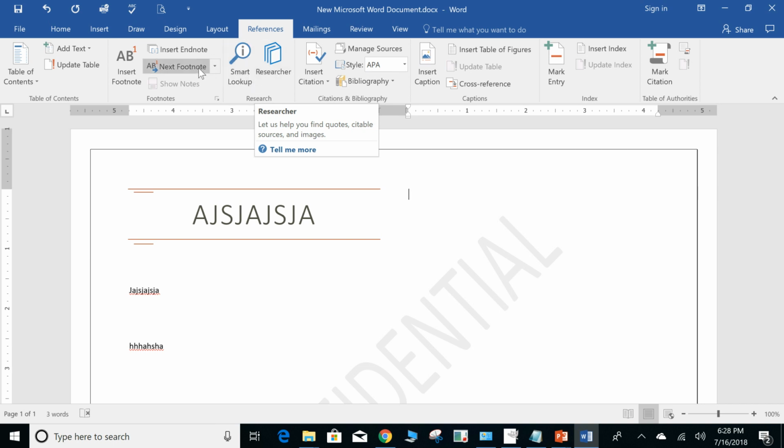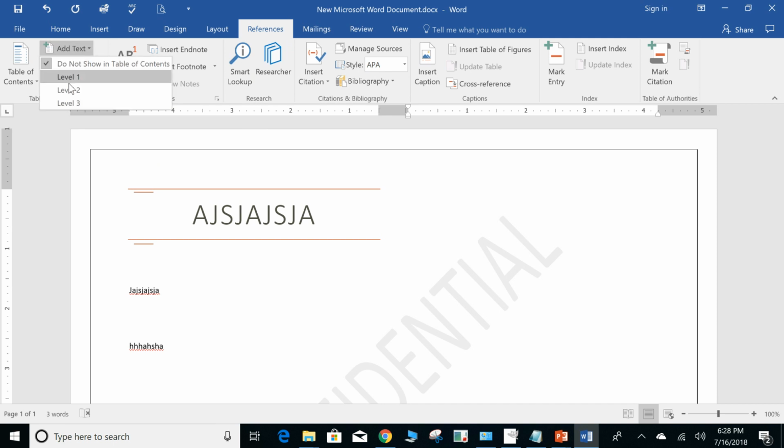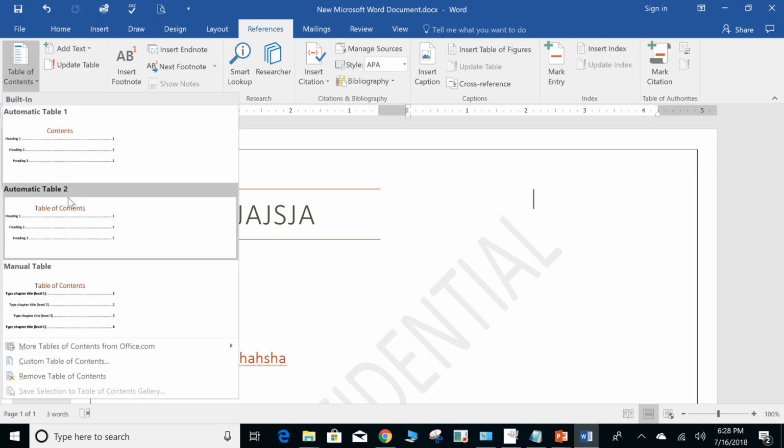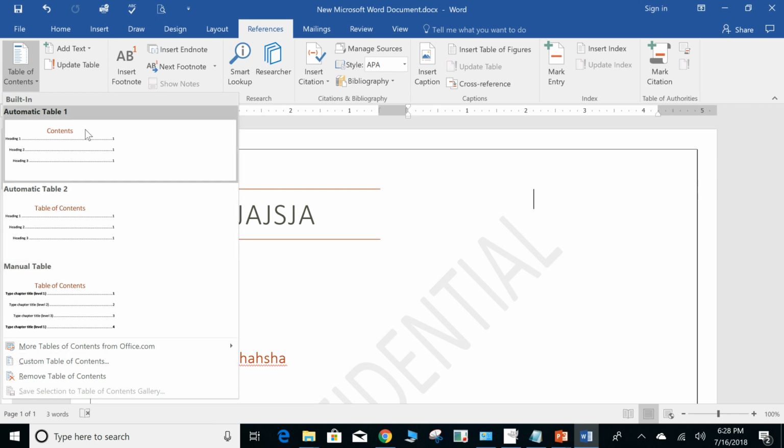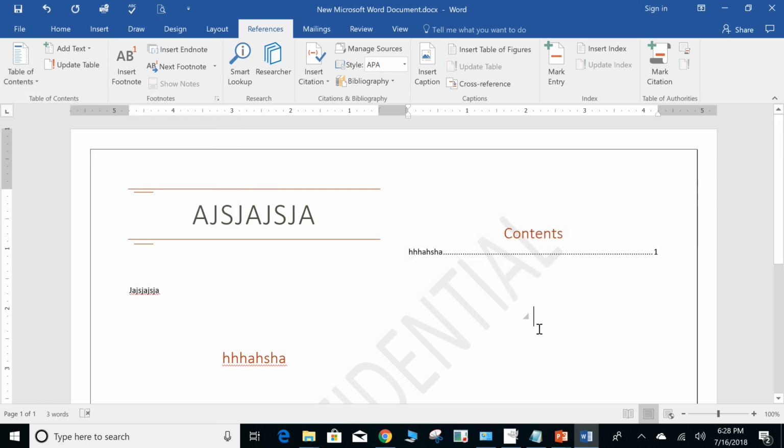So next, footnotes, insert footnotes. You can add text, level 1, and of course that'll change your layout. And this is very handy. Table of contents. All right, so you can auto apply it.